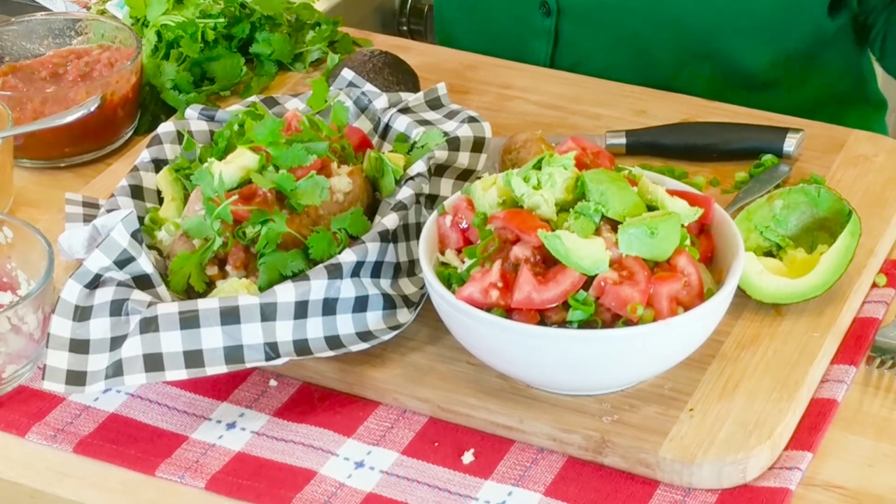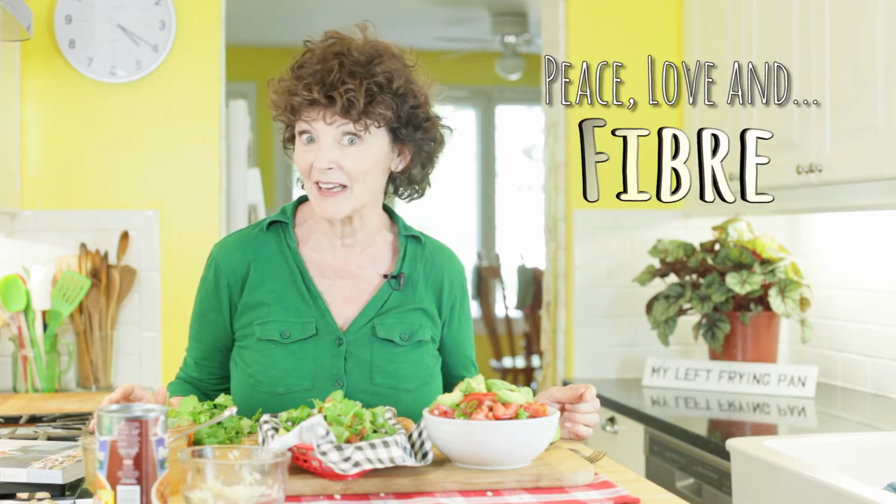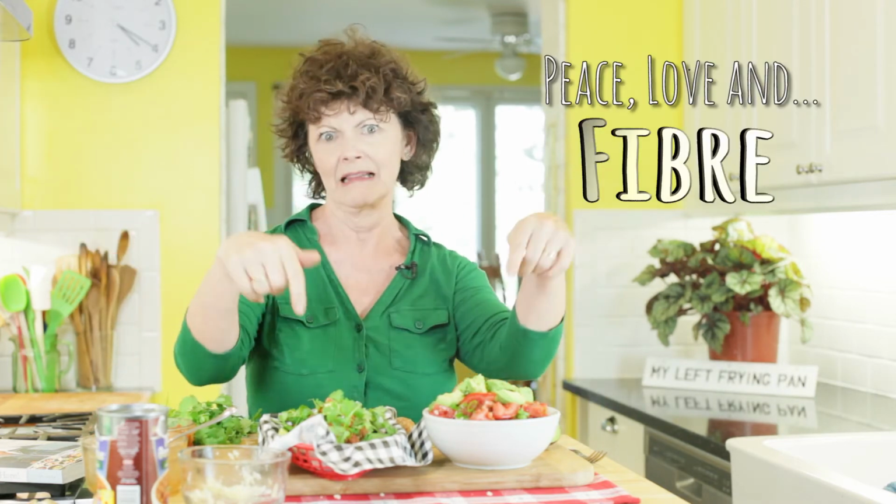They've got all your food groups represented, and you're doing yourself and your body a great favor when you eat a dinner like this. So until next time, I'm wishing you peace, love, and fiber. Fiber, there's a lot of fiber in this.